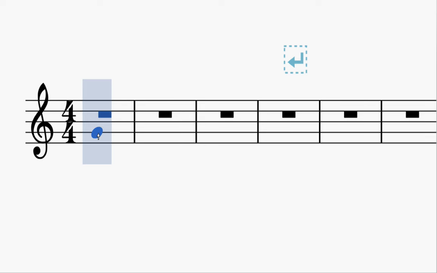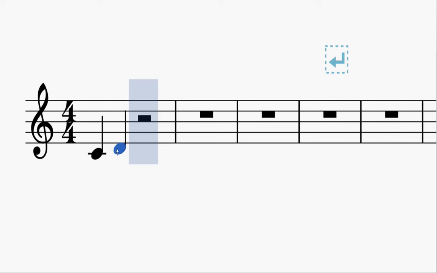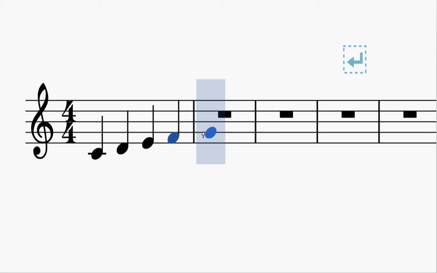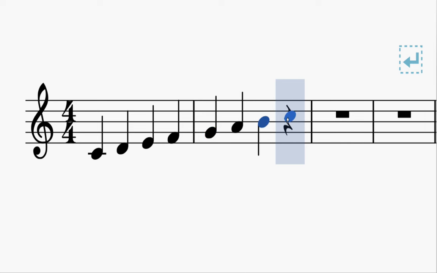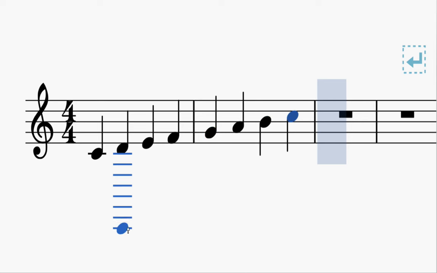So let's just really quick go back to our C major example. Actually, let me just write the scale, because in a minute we're going to do this in minor, but for now I'm going to do it in major. So here's our C major scale. Now remember, what I'm going to do for each chord is the first, the third, and the fifth, or in other words, every other note of the scale.